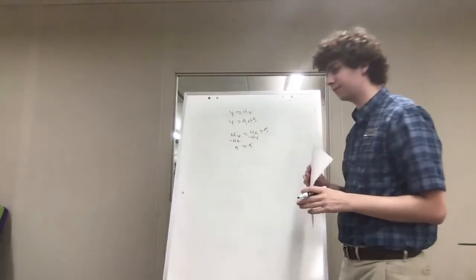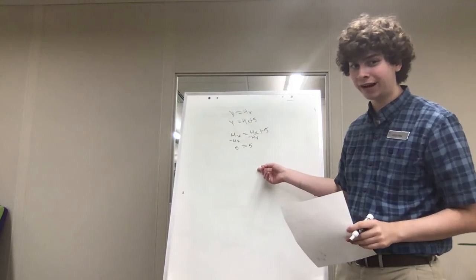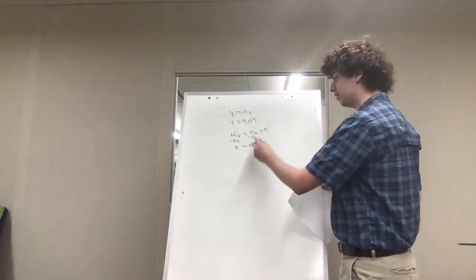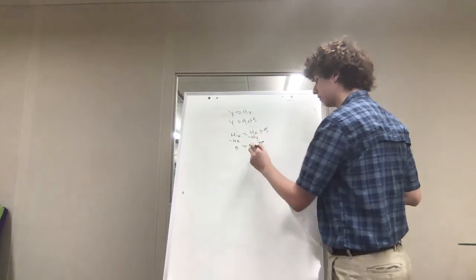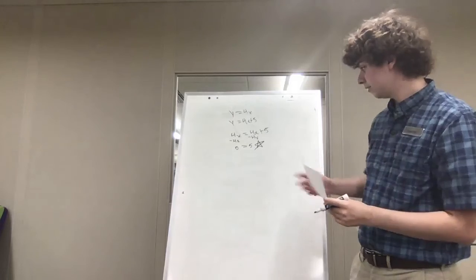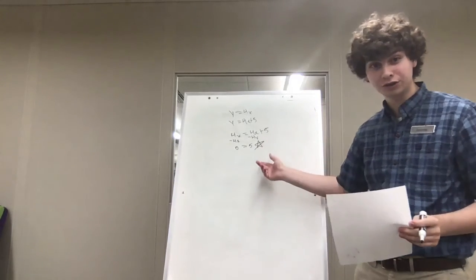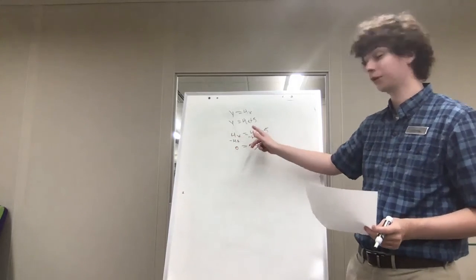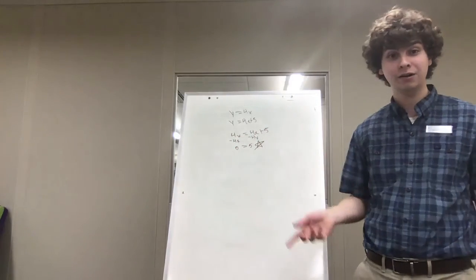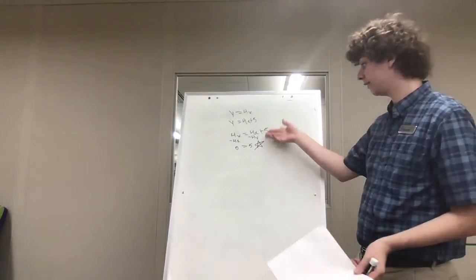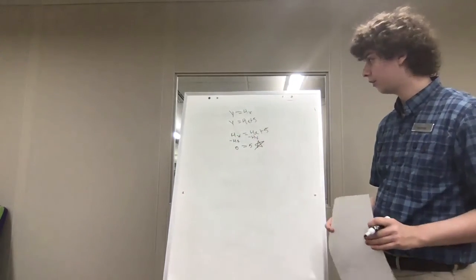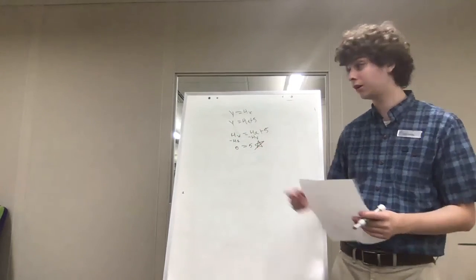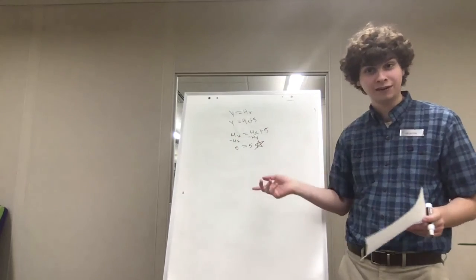0 equals 5. Now, is that an accurate statement? Does 0 equal 5? No, it does not. So because this is an inaccurate statement, you know that there is a red flag. And then you can conclude that there are no solutions to this because 0 cannot equal 5. 0 will never equal 5, just like 4x will never equal 4x plus 5. And when there's a solution, they're equal to each other. And if they're never equal to each other, there's no solution. So that's kind of the idea behind solving linear systems. And those are the 3 methods along with how you'll see no solutions and infinitely many solutions.